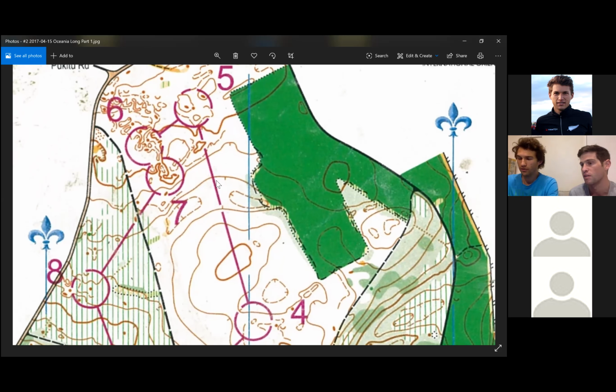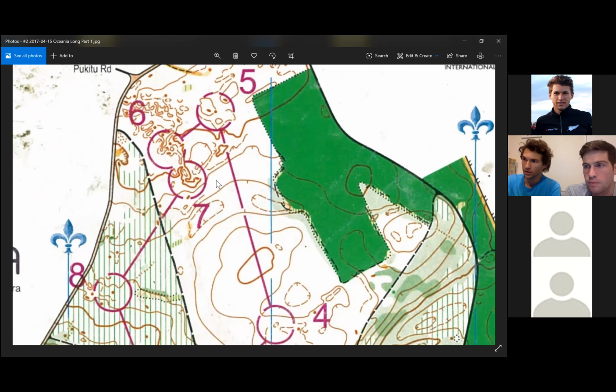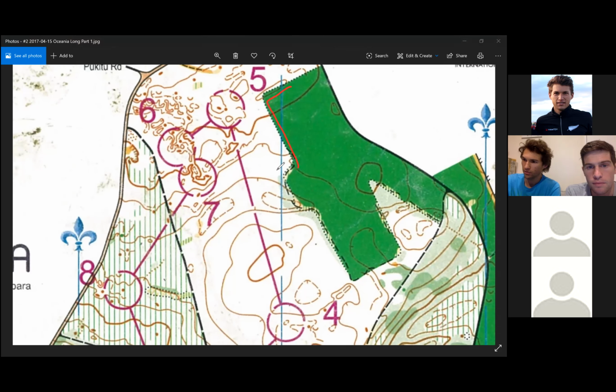So here's a more vague leg from 4 to 5. We have this nice kind of smooth area. It's pine forest. The visibility is okay. You can see fairly far. You've got this interesting, very dark green area off to the side. Very vague and smooth through there. And we've got this really detailed area over there. So we can kind of simplify it to that degree.